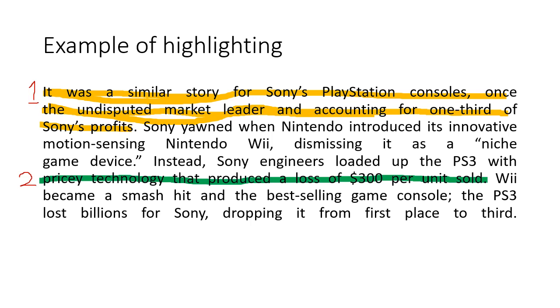So let's say I found a differing point of view. What I used to do was this. Instead of highlighting, I would double quote the points like this. Okay, sorry, let me erase that. Let's say I'm going to double quote this: smash hit for best-selling game console. Okay, so that's my differing point of view. And I would go back and write DF, differing point of view, for the question or any other question I could pick up the information from.